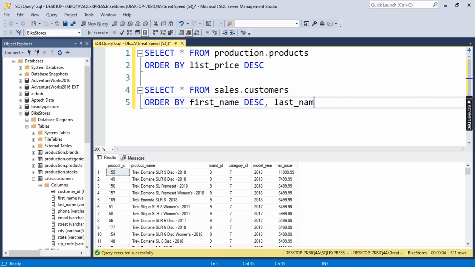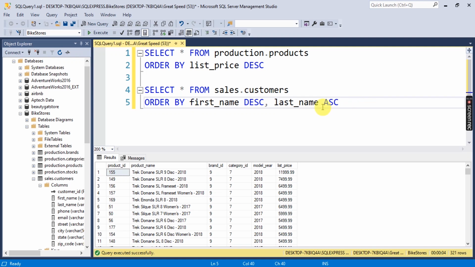I can choose any of these formats. Remember, without adding the particular order, it defaults to ascending by default. So I will still add it for clarity purposes.